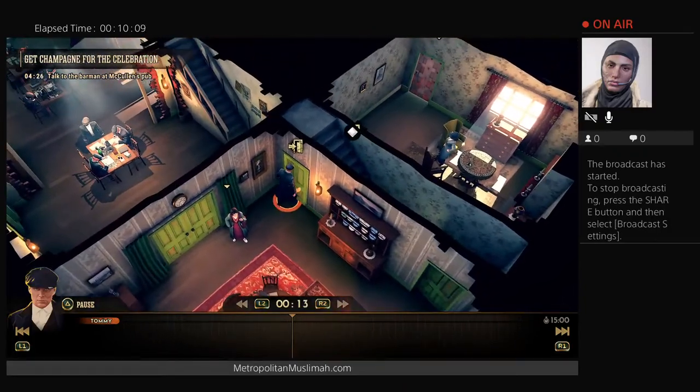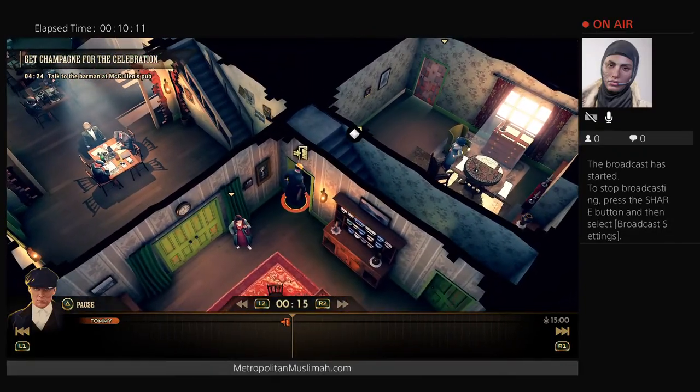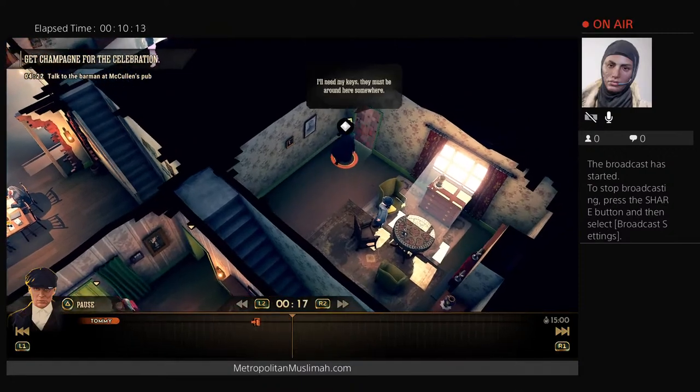I'm guessing we have to go here. Okay, so that's how you interact, using the X button.